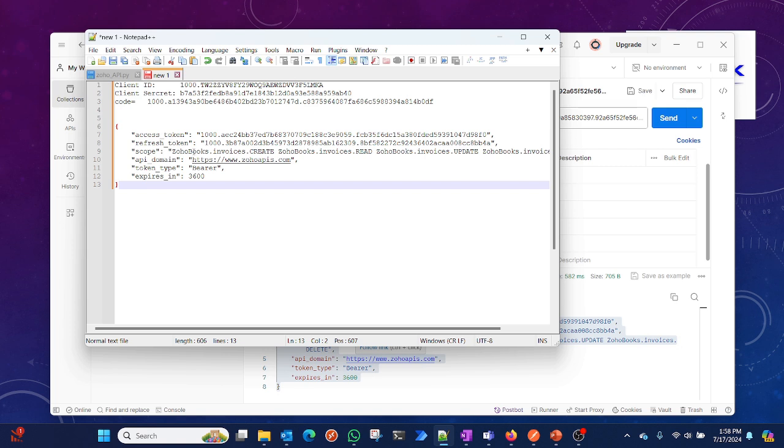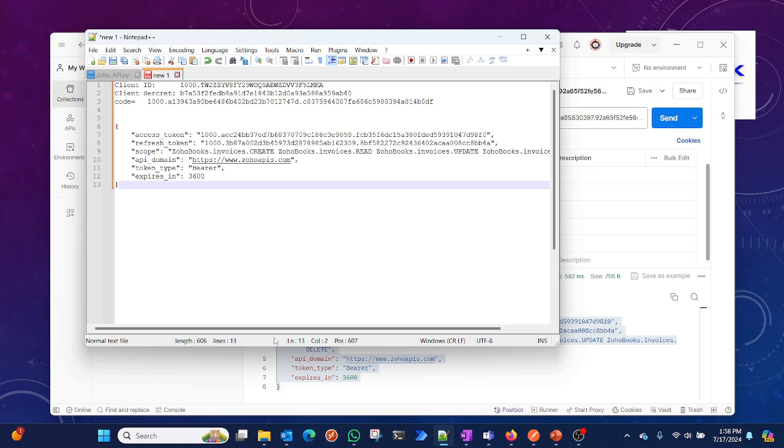Now you have the access token, the refresh token, the scope, which is what we gave it permission to do only for the invoices, and the API domain, the Zoho API, and the token type is bearer, and 3600 is when it expires. So if the token expires, all you need to do is do the refresh code.